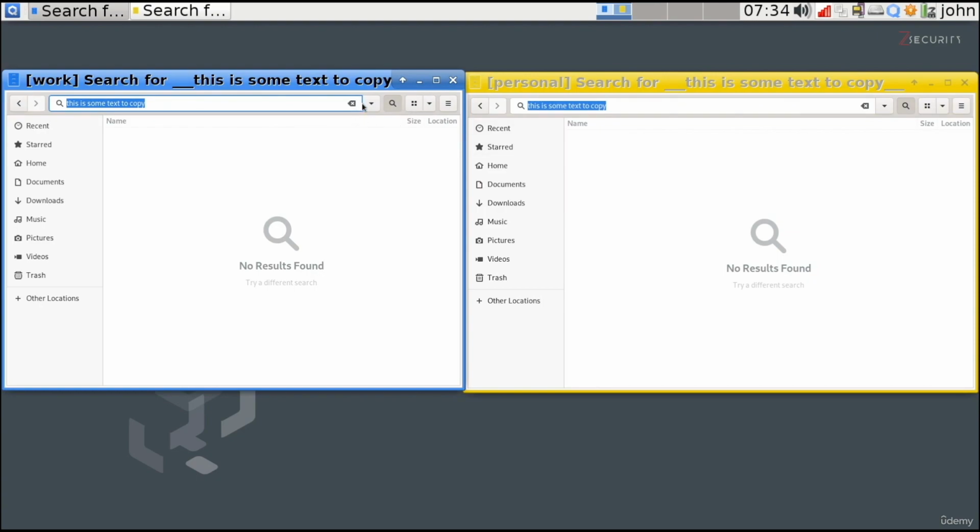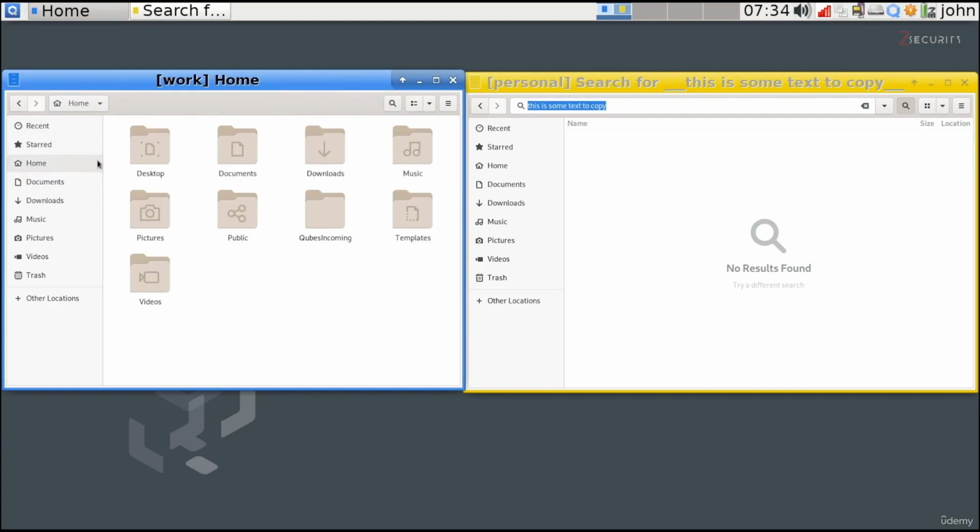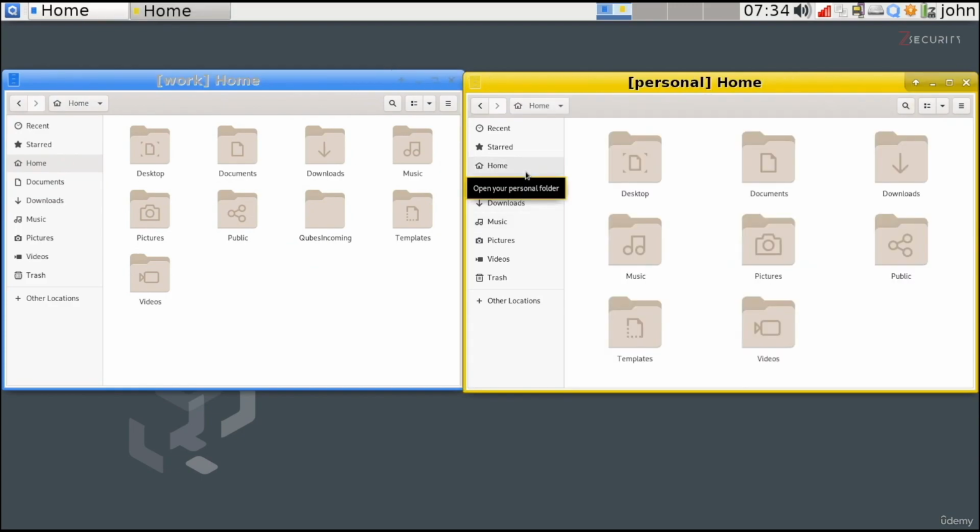Now, another task that you will probably be performing a lot is connecting a USB device to your computer, whether it's a mouse, a camera, or a storage device. When you connect a USB device to Qubes, it doesn't get connected to any domain or to any virtual machine, which is great because it is very hard to trust USB devices. I actually cover this in my conference in Orlando. You can weaponize pretty much any USB device, even a USB lamp or a mouse, to execute commands on the computer that it gets connected to, and this way it'll allow a hacker to gain full control over that computer. I will include a link to that talk if you're interested.